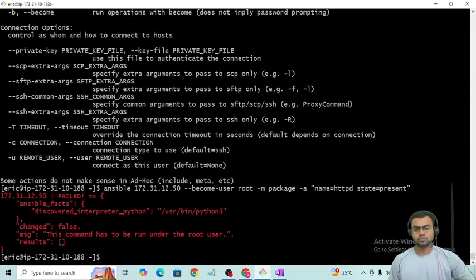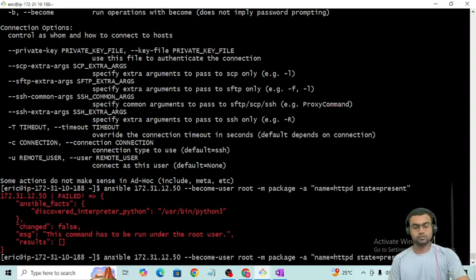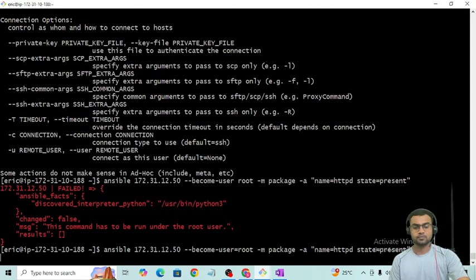Now this should work. This doesn't work. This command has to return another root user. Okay, become makes our user a root. Become user, we have to provide the name of the root user, which user we want to work with.